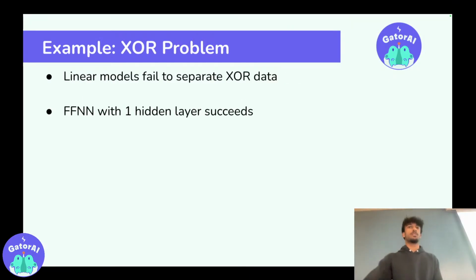All right, so, an XOR problem. Let's bring this all to life with a famous example in neural networks, the XOR problem. XOR stands for exclusive OR. The rule is pretty simple: the output is 1 if the inputs are different, and 0 if they're the same. So if your input is 0, 0, the output should be 0. But if your input is 0, 1, it should give you 1.